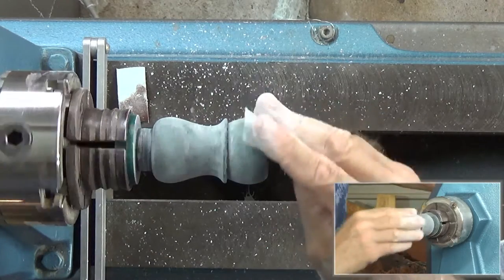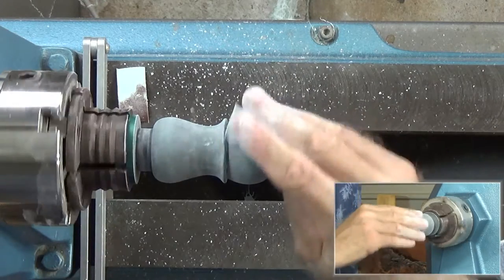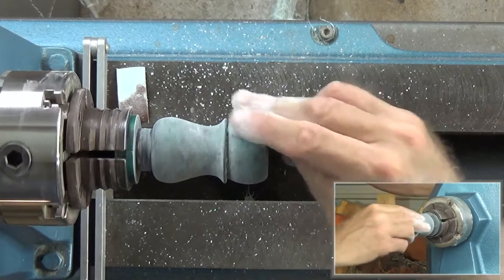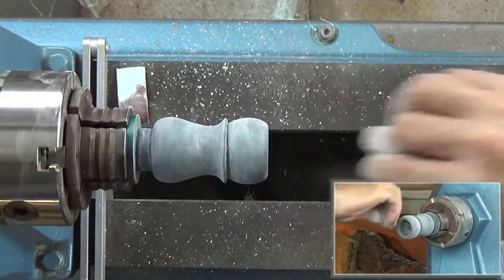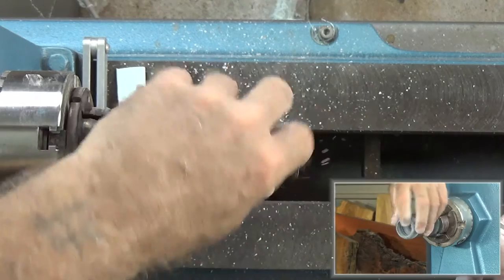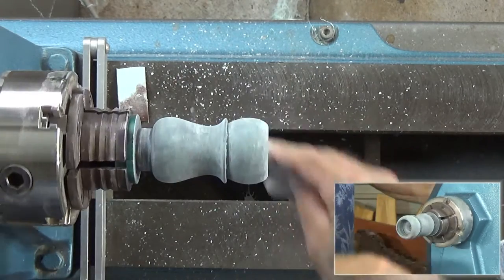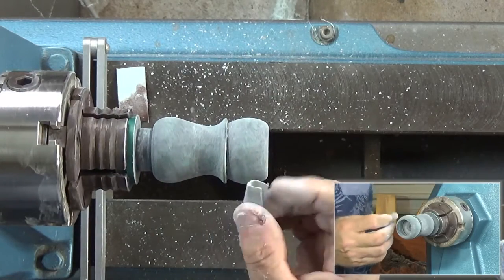I'm just working my way through the grits. So I started at 150, 240, then we'll go 320, 400, 600, and then we'll move on to the wets. By that time, hopefully we'll have a nice bit of a shine on it. Okay, that's looking not too bad there.